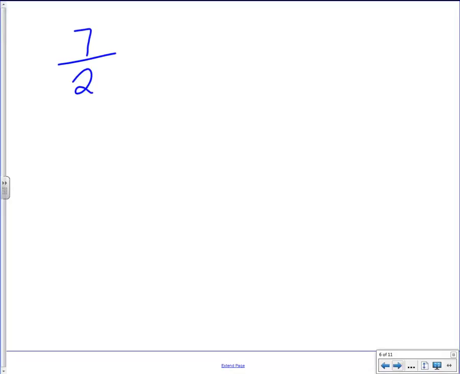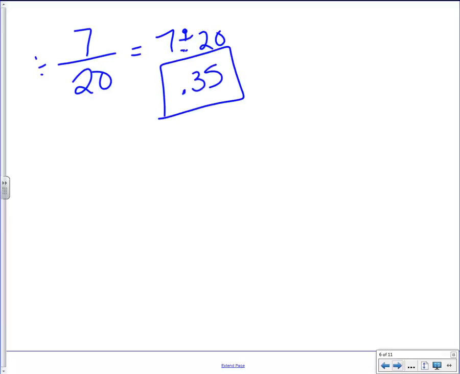Now they're going to give you a fraction, and remember, fractions have 3-part answers: fraction, decimal, and percent. They gave us a fraction, they want a decimal and a percent. So a decimal is going to be solved by dividing. 7 divided by 20, we read from top to bottom, this guy means divide. And when you do that, you end up with a decimal of 0.35. So there's the other piece.